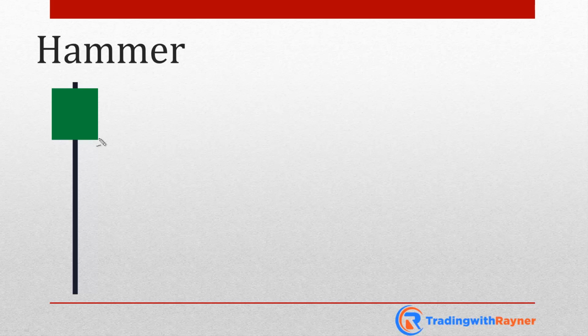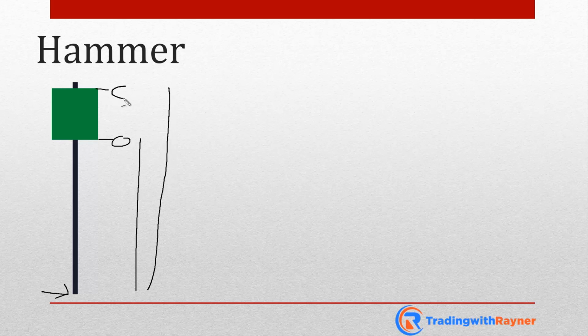So basically, for a hammer candlestick pattern, the price opens at this level over here. It opens, and then the sellers quickly came in and took control. And you can see that the price is being pushed all the way down lower to this absolute low over here. And then what happened is that the buyers, the bulls, came in and took control back from the sellers and pushed price all the way back up higher, and finally closed near the highs of the day.